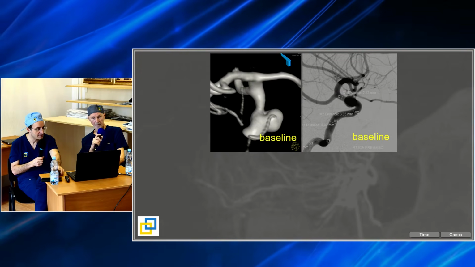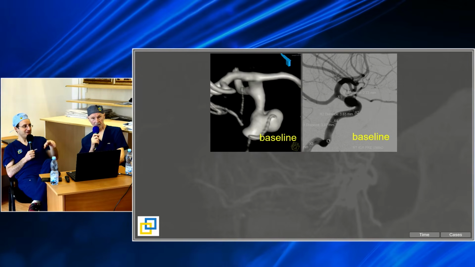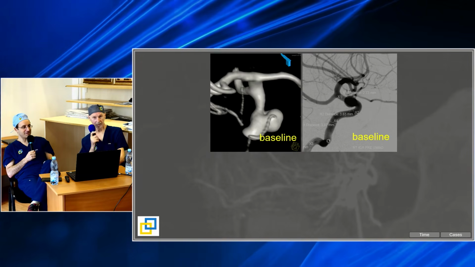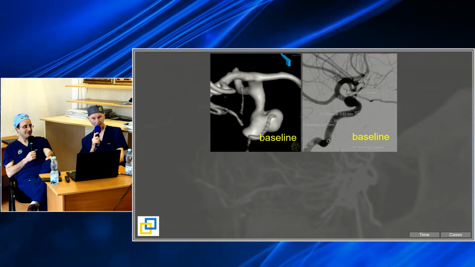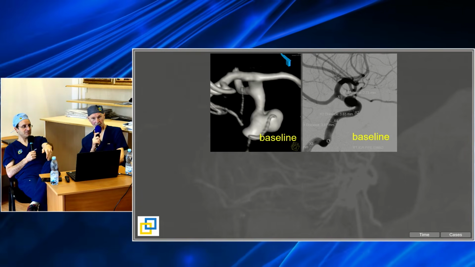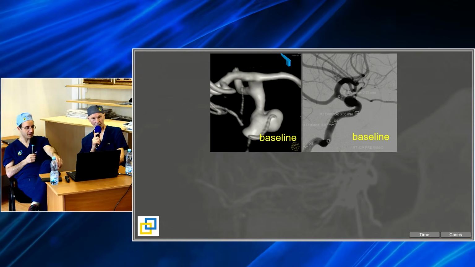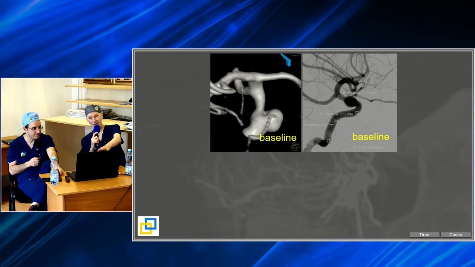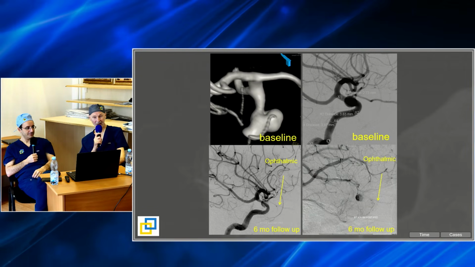And here, this is classic flow diversion, an ophthalmic aneurysm. But you have the ophthalmic artery incorporated into the aneurysm dome, right? That's very common for ophthalmic aneurysms. And let me just comment, because this is one of my early failures, a frustrating failure, a lovely lady.